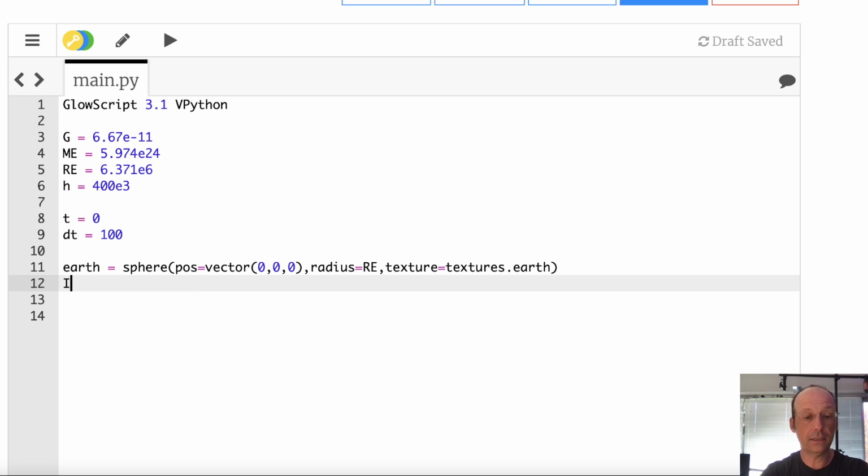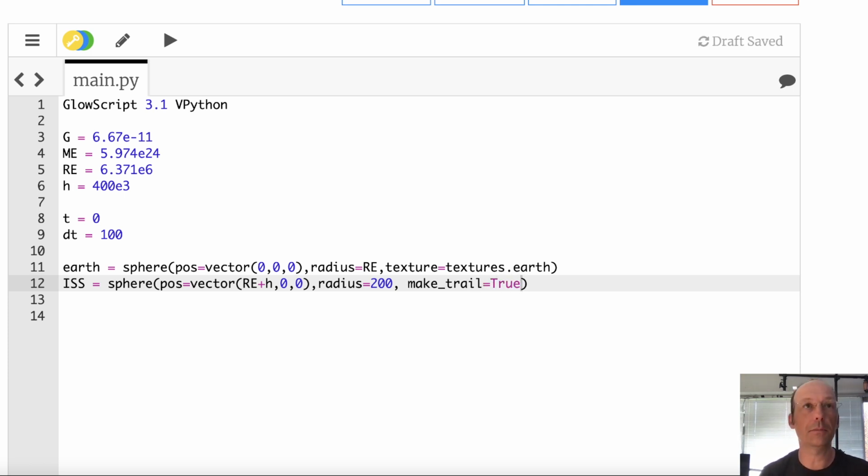Okay. Now let's make the space station. I'm going to call it ISS. And it's also a sphere. Where is it going to be? Well, I want it to be, let's say, on the x-axis, a distance r away. So let's say the position is going to be vector re plus h, 0, 0. Now, what about the radius? If I make this the radius of the space station, let's say 200 meters even. Let's just put that, 200, and I'll leave the color blank, so that'll make it just white. But I will do this, make trail equals true, and let's run this.